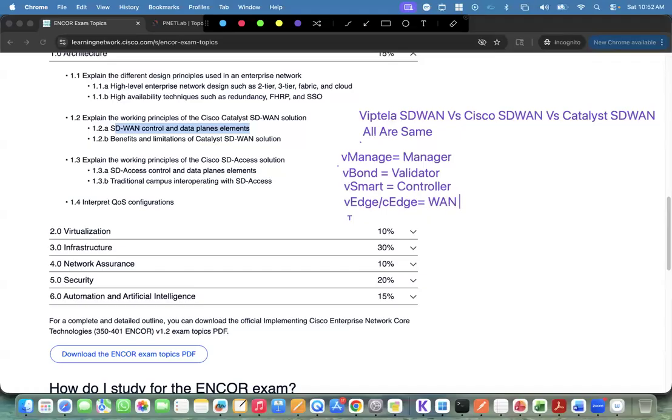This is known as the WAN edge now. So this is a new name. In the Catalyst SD-WAN, your vManage is known as the manager. Okay. vBond is known as the validator. vSmart is known as the controller. And this is the WAN edge. These are your routers.